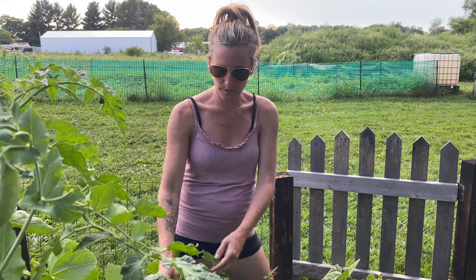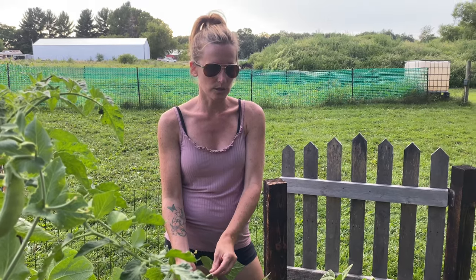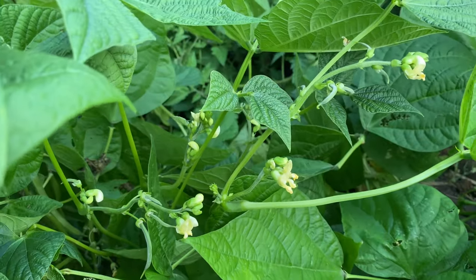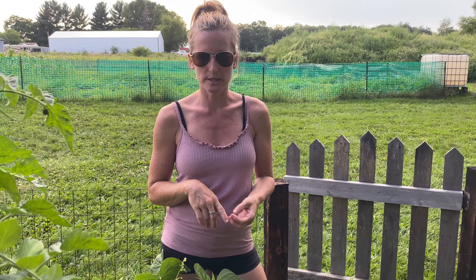This is the bean portion of the planter box garden. It has also done really well — you can dig through here and find tons of beans to eat. I was going through here yesterday picking and I found a snake skin, so there's probably a garden snake living in here, which will control mice. The good thing about beans is as soon as you pick them they flower again — they have a nice long season. Beans are one of the easier vegetables to grow, so if you're going to start a garden, green beans is a good place to start. They have one of the longest growing seasons out of all vegetables and they're pretty easy to grow in every climate.